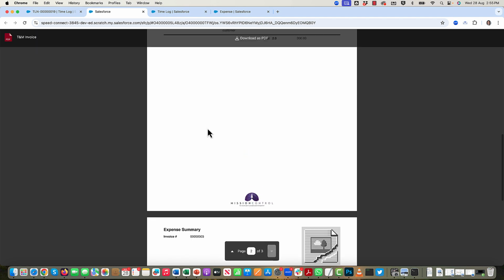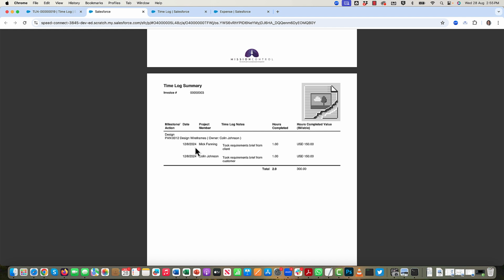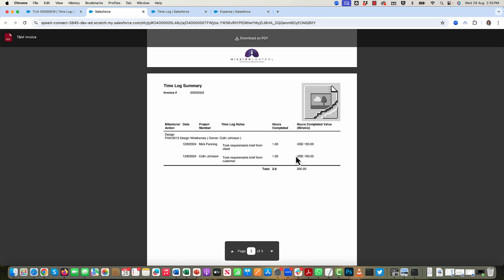The thing to note on the time logs, the milestone and action will always appear first, but then you can add a number of fields to the field set, but only the first 7 fields will appear, and it's only the hours completed value billable and hours completed value cost that would receive a total summary at the bottom.